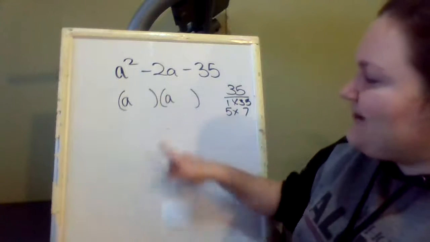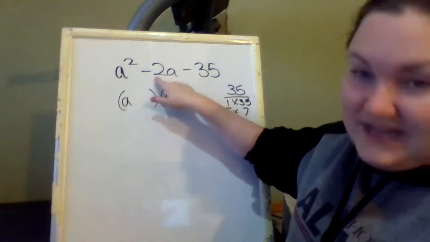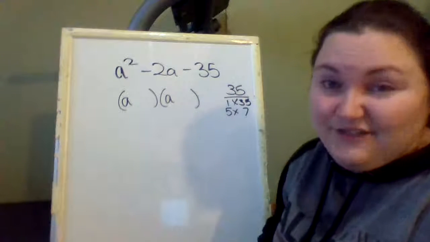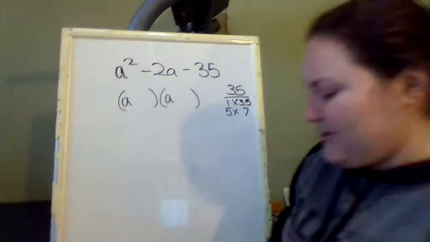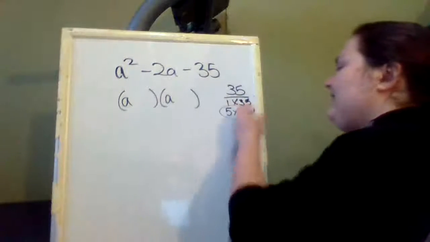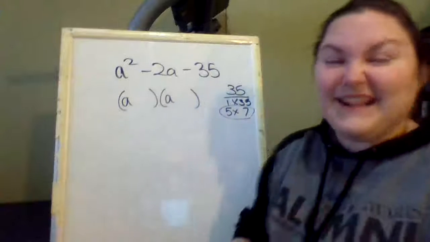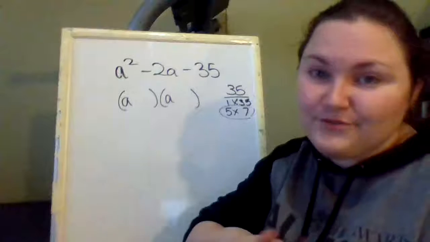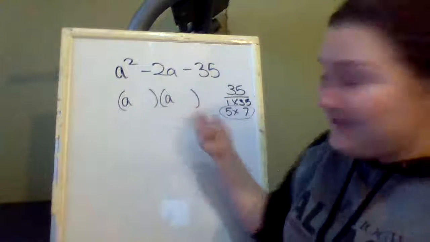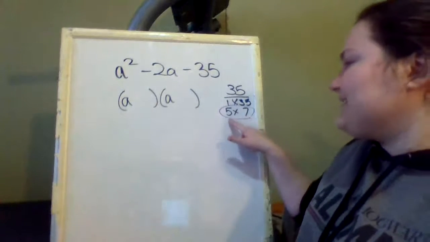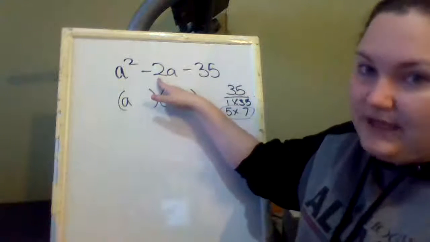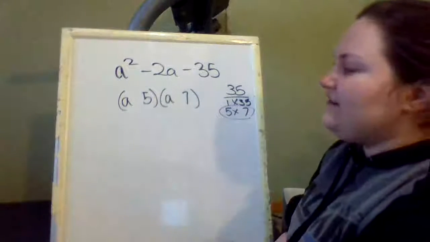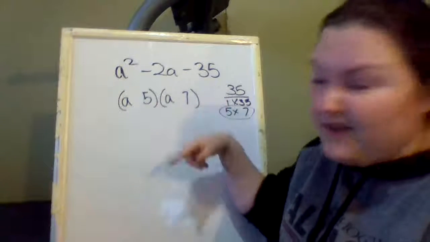We are looking for a pair of numbers that can combine to give you the -2 and that multiply to give you the -35. Now looking at this, did you figure out which one we want to use? We're going to want to use the 5 times 7. The reason I keep using that word, that they combine to give you -2, is because they can combine with addition or subtraction. So the first two were examples of where they combined using addition. This one here we would need subtraction. We would need to subtract 5 and 7 to get our -2. I can go ahead and put my 5 and my 7 in there. Again, remember, it doesn't matter the order. You can do 7 and 5, 5 and 7.